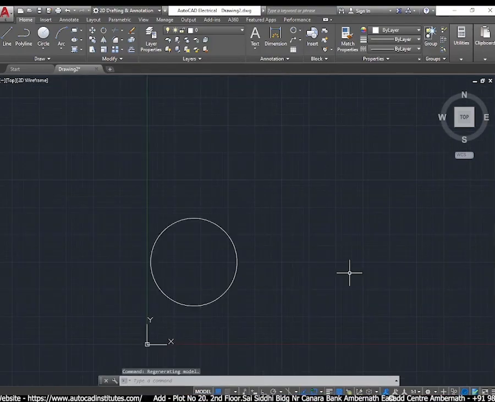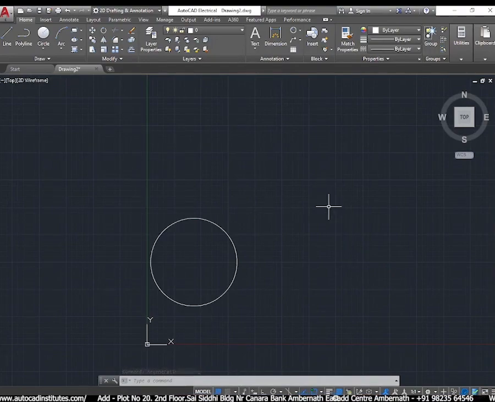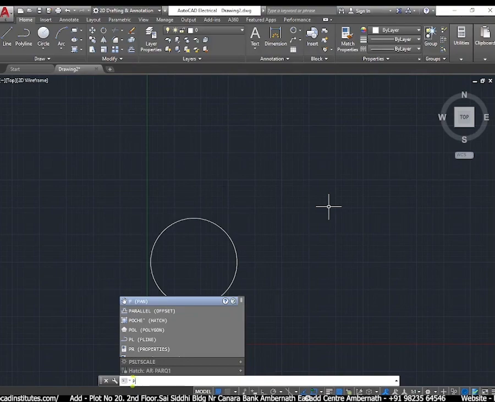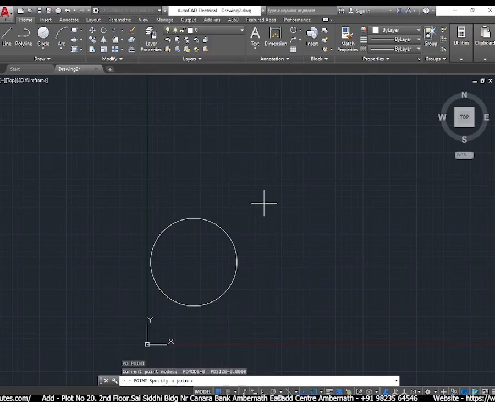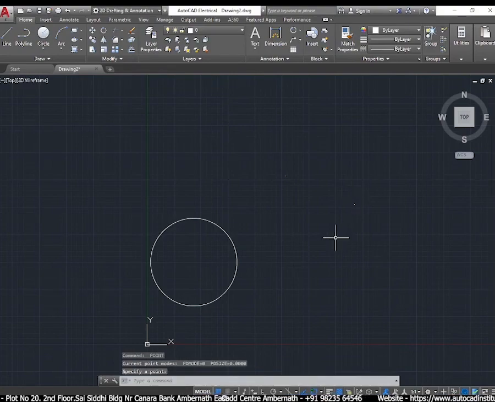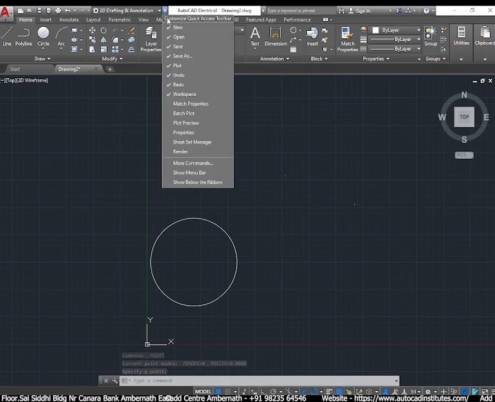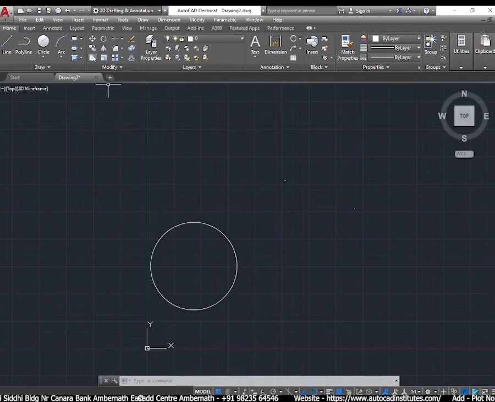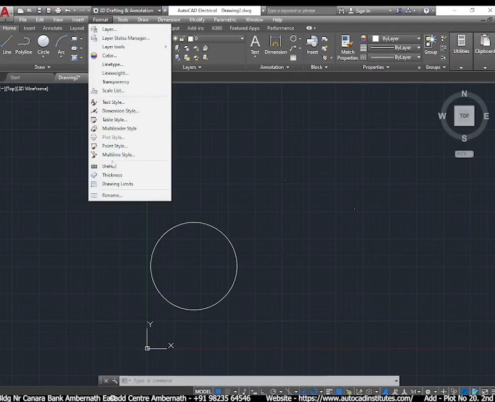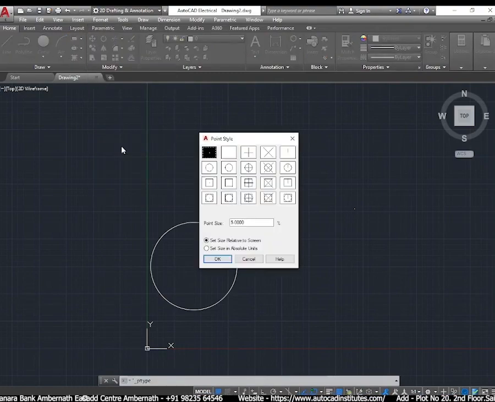So this is another option for drawing the circle. Now other options, let's say I have some point. Okay, let's say I have 2 points here. Now let me change the point style for the points. Now let me say choose this option.